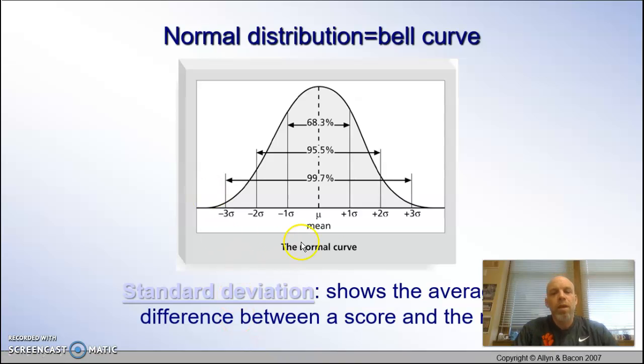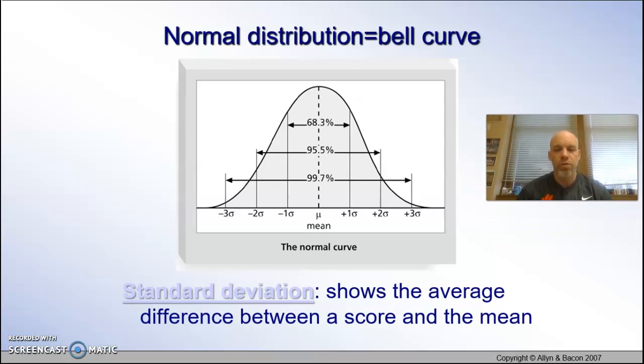Okay, now again, I know I'm talking a lot about skewed and normal, so let's start looking at the precise terms. In a normal distribution, you can see here we have our percentages again. The standard deviation really is showing us how spread out our numbers are. Okay, and you can see here it shows the average difference between a score and the mean. I like thinking in terms of how spread out our data sets are. If everything is perfectly symmetrical, then you'll get these percentages. And again, we're going to work with standard deviation in class, so I just want you to know the terms for this video and definitely, again, know those percentages.